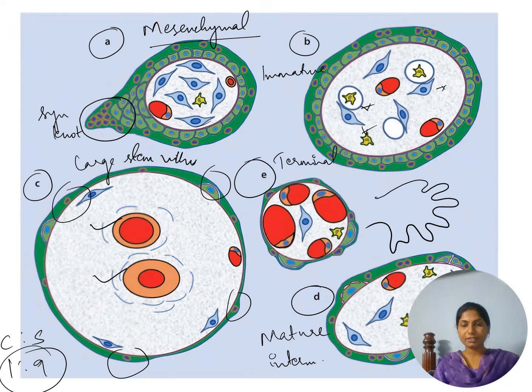So what is a terminal villus? The syncytiotrophoblast becomes very thin. The cytotrophoblasts are very far away and it becomes very thin. Why does it become very thin? Because the fetus, as it grows, requires more and more oxygen. So for more and more oxygen to happen, the barrier should be less for the diffusion to occur very readily. So that is why the outer shell becomes more and more thin.